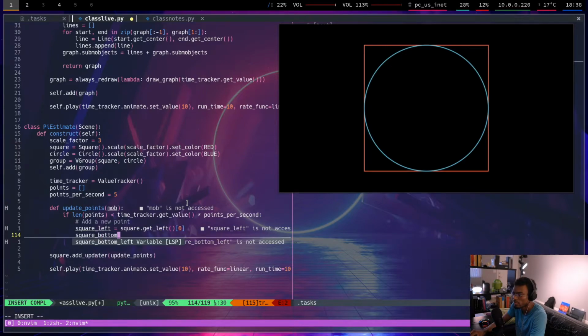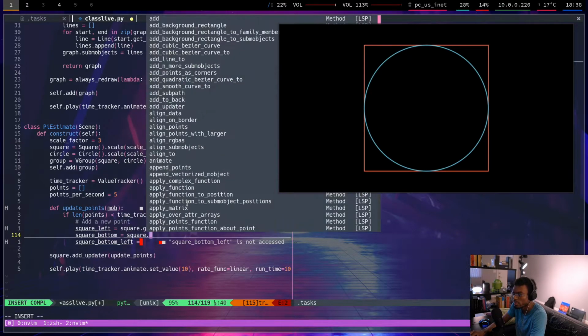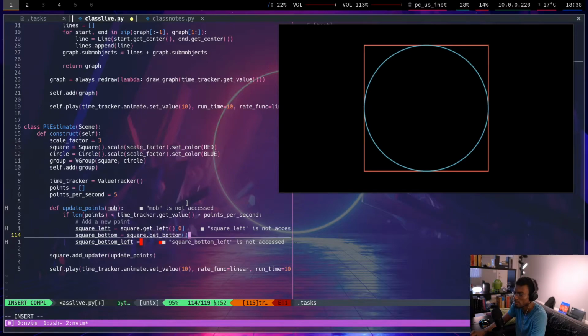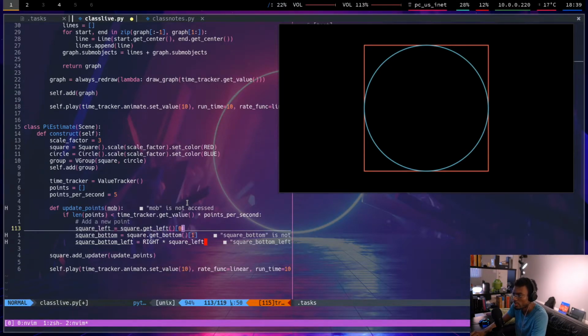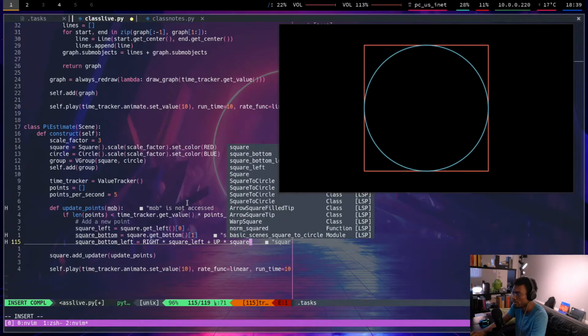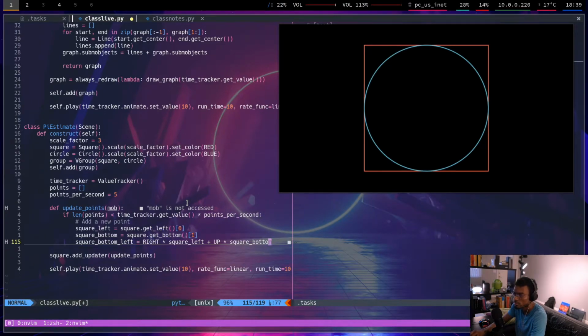Square bottom, square.get_bottom. I'll take the y coordinate of that. So square bottom left is going to be RIGHT times square left. The square left is a negative number, I think, plus UP times square bottom. I'm just going to put a dot there, actually.